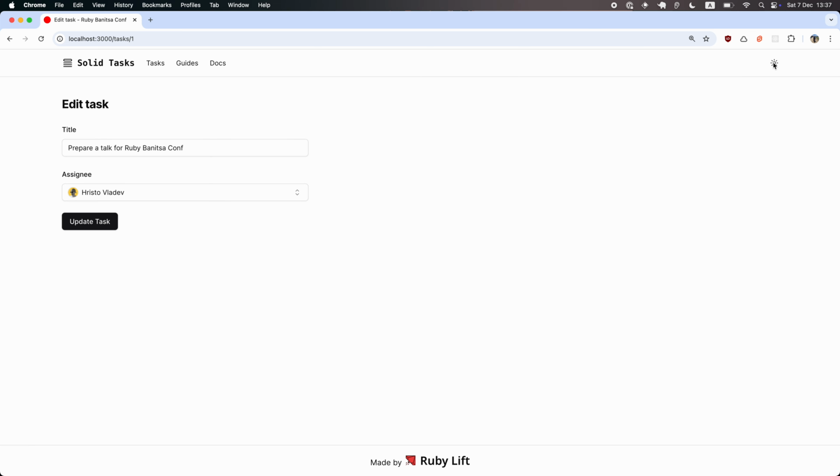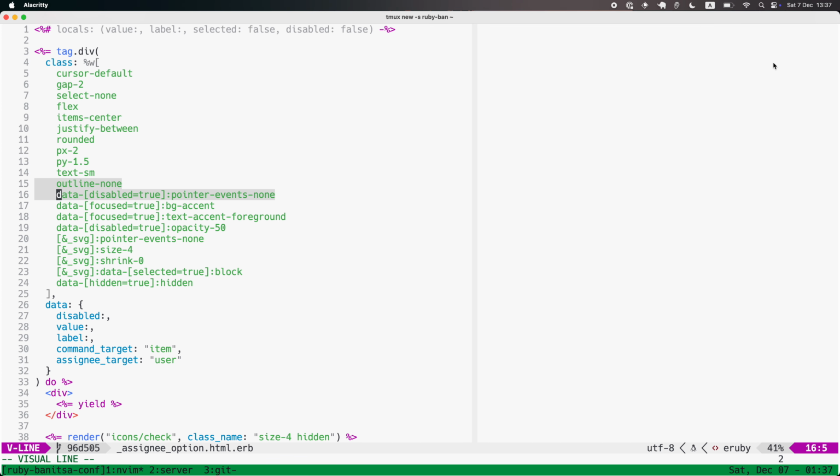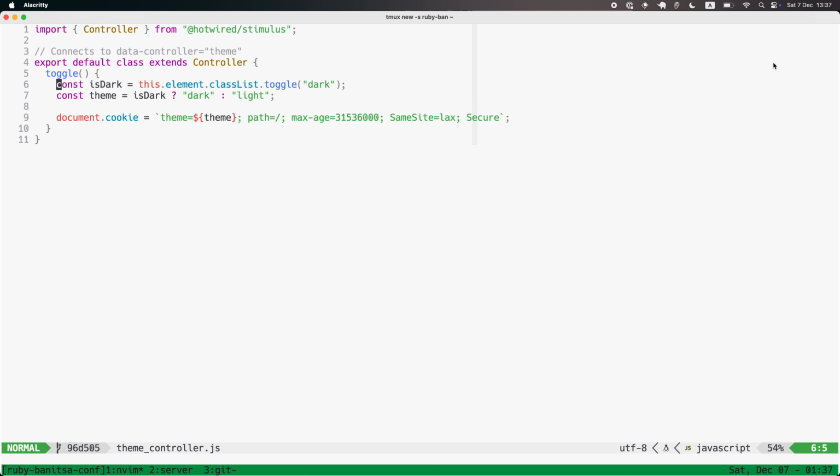It's again a Stimulus controller, which by the way, this is the whole controller. So it's not difficult to implement, and this is not refreshing the page. It's keeping the state. If you have scroll or whatever, the only thing that it's doing is changing a single class on wherever this element is attached.